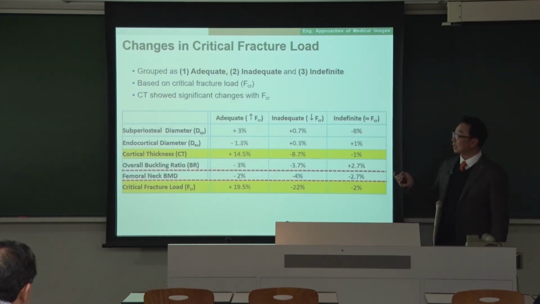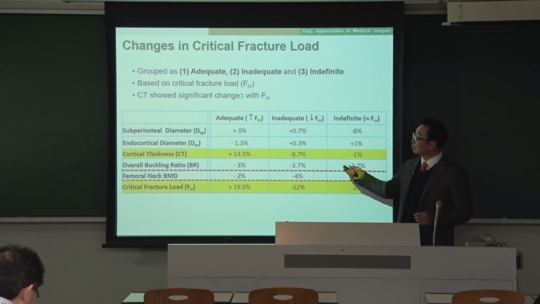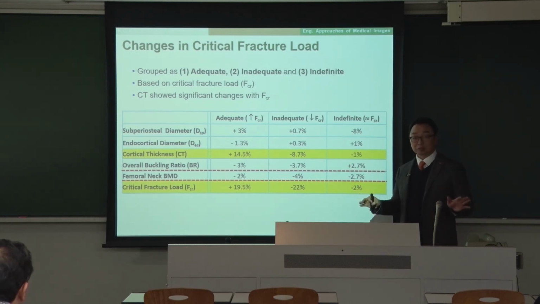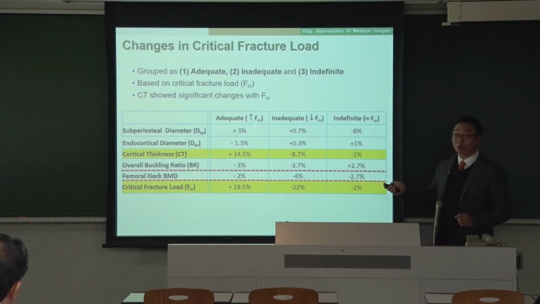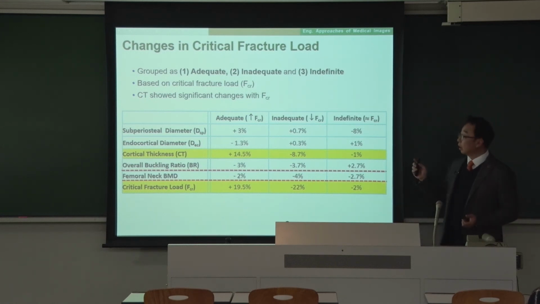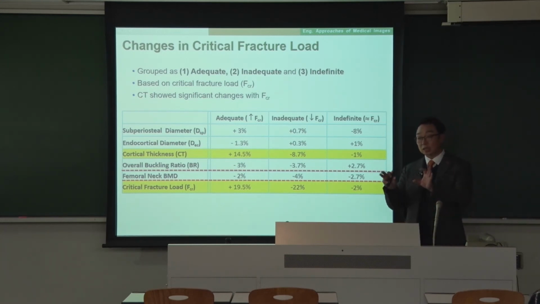I mean, if you look at it here, I skipped the experimental side, but we looked at the femur based on the adequate, inadequate, and indefinite groups. So adequate means that bone is actually getting stronger. Inadequate means that bone is getting weaker. And this one is, nothing has changed. But all of these people, they took medicine from their company. Okay, so we used the same subjects.